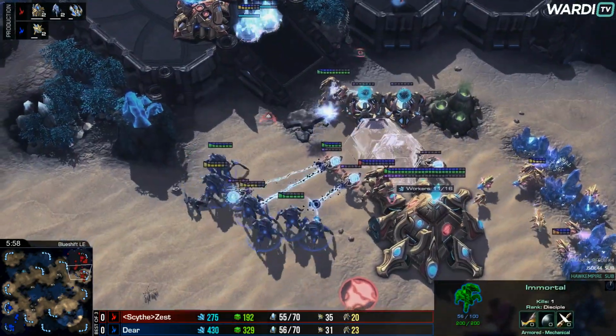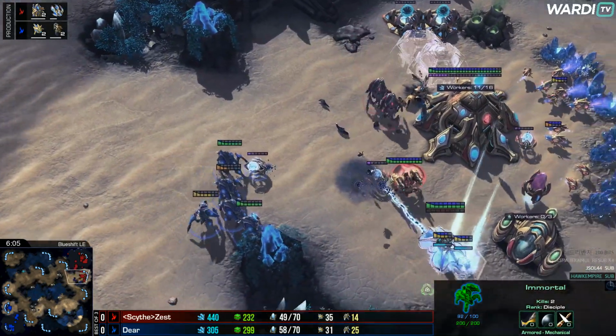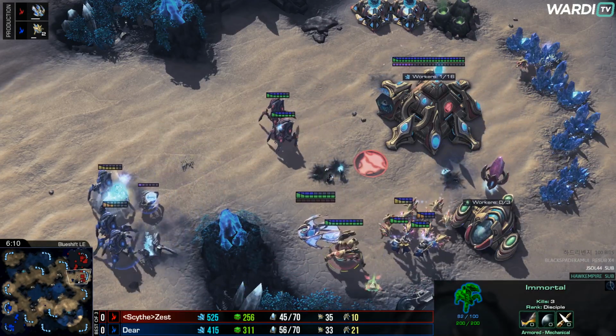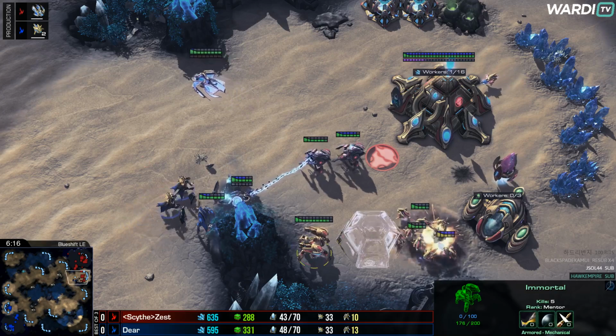Now another Immortal comes down to help out with the defense with 2 Immortals. Well, one of them goes down, but the damage output was already there. The Stalkers have just kept on dropping. And a Warp Prism here as well, as, I mean, Dia's going to keep this up. Probes will have to be pulled in once again. Zest still has a lack of army supply, but even just holding on up until now has been absolutely incredible.